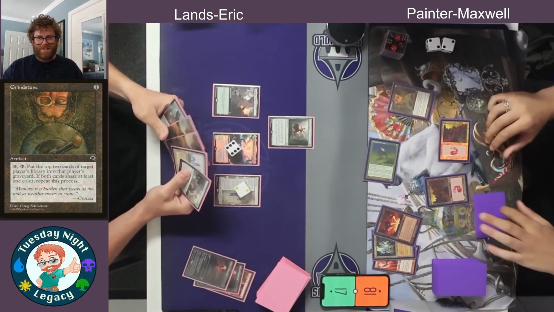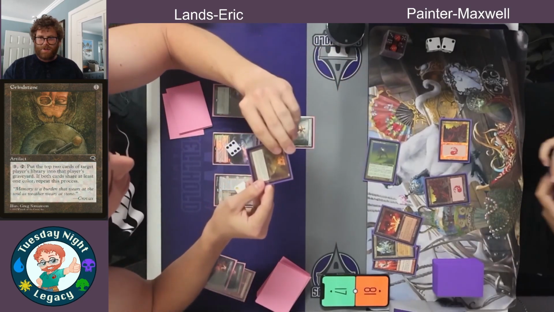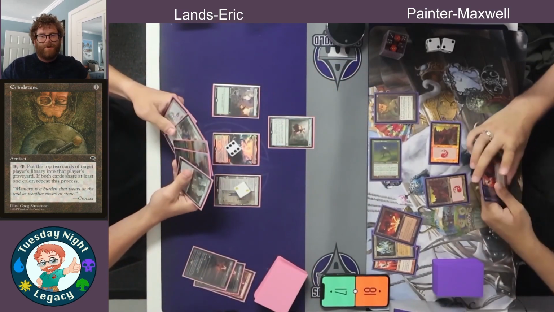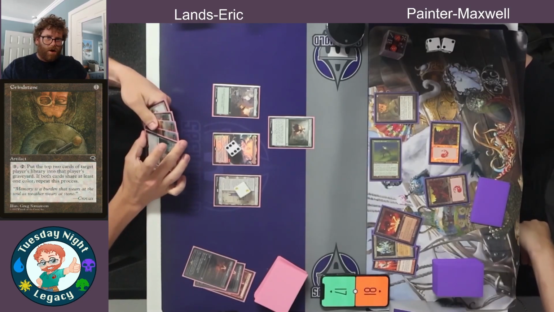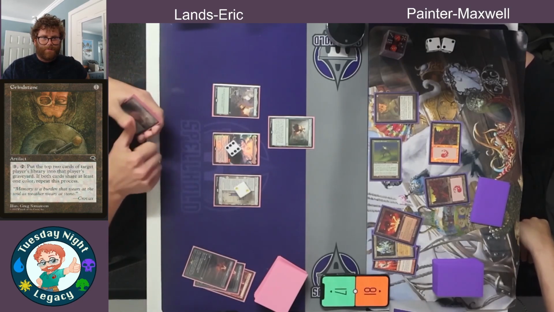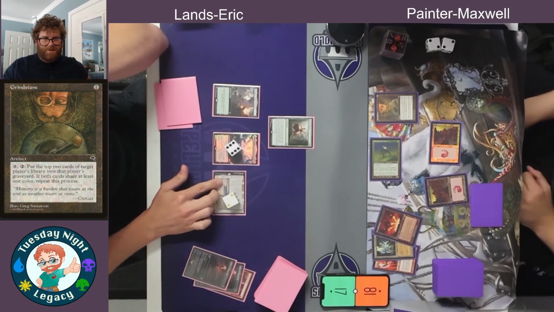Painter's Servant, of course, crashing in for 1 here. We do see the Grindstone entering play. Max only on 2 mana here. So Tabernacle isn't a very good play right now because Max can just respond with the upkeep trigger to activate it. Although with only 2 mana in play, it is a bit of a gamble that Max doesn't have a Simian Spirit Guide in hand.